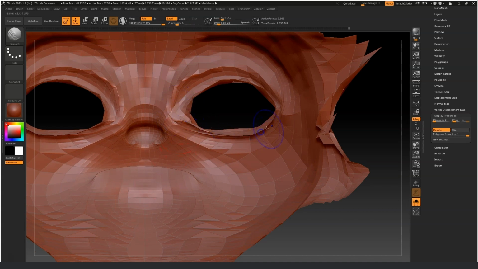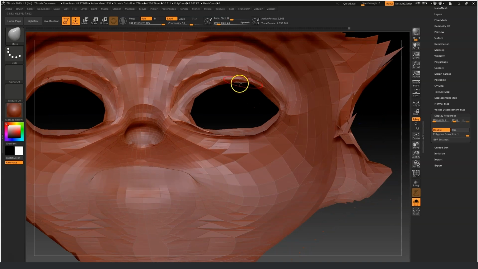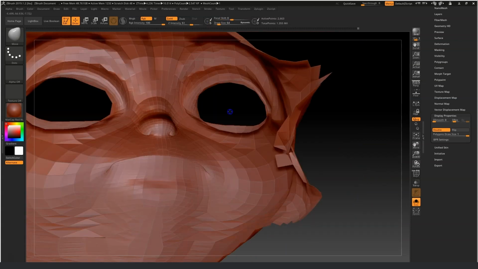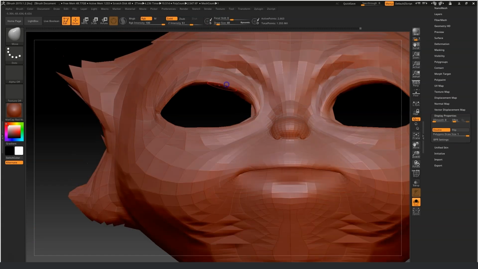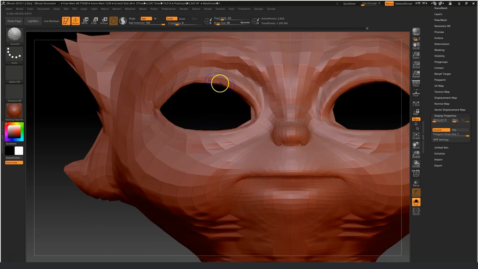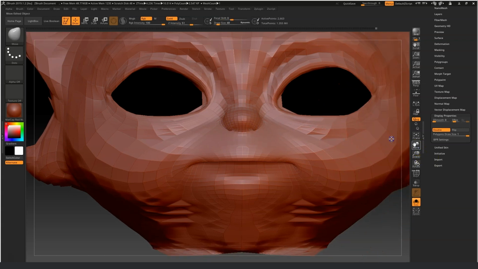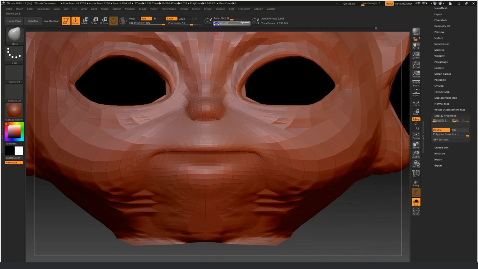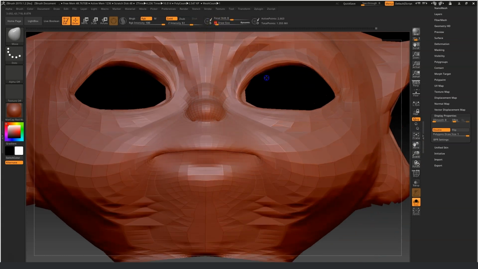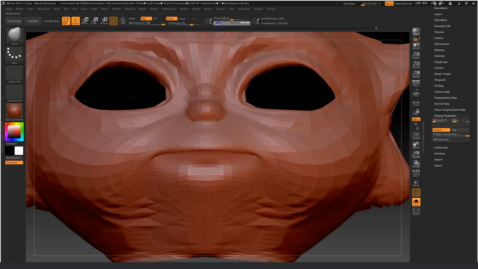So let's give this a bit more of a clean around here. When we go back up the subdivisions, it'll keep some of the detail in from the high-res model, so we can use that in a normal map.